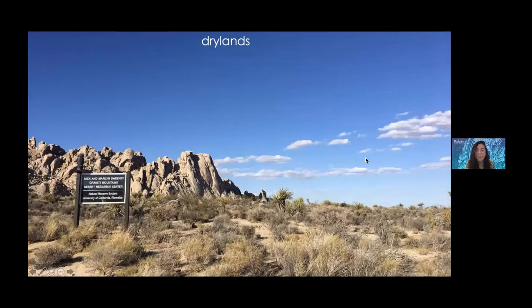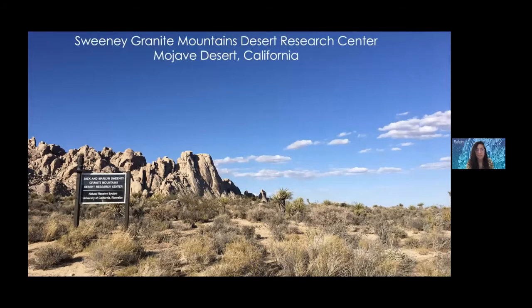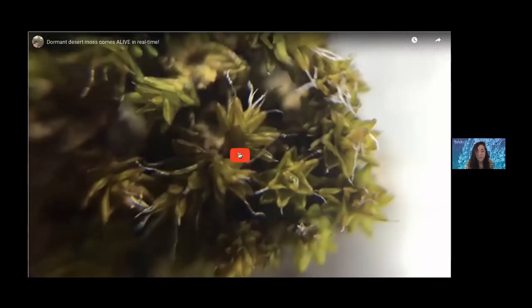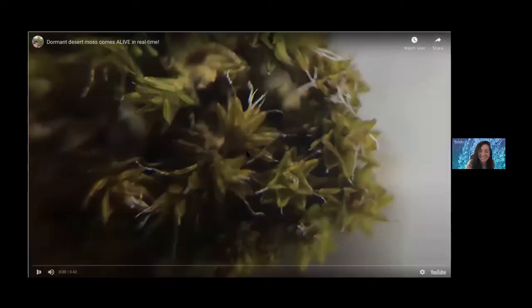All right, so this whole workshop is about this dryland moss group, and drylands can come in many flavors, but deserts are among them, the more arid drylands. And this is where my work takes place in the Mojave Desert, specifically in this UC Natural Reserve within the Mojave National Preserve. And I focused on Syntrichia caninervis because it's just awesome, as you'll see more of.